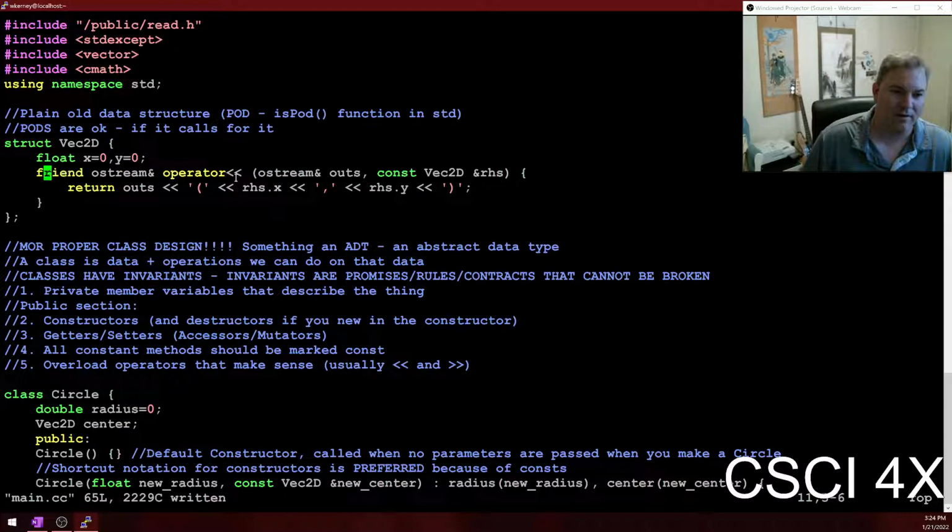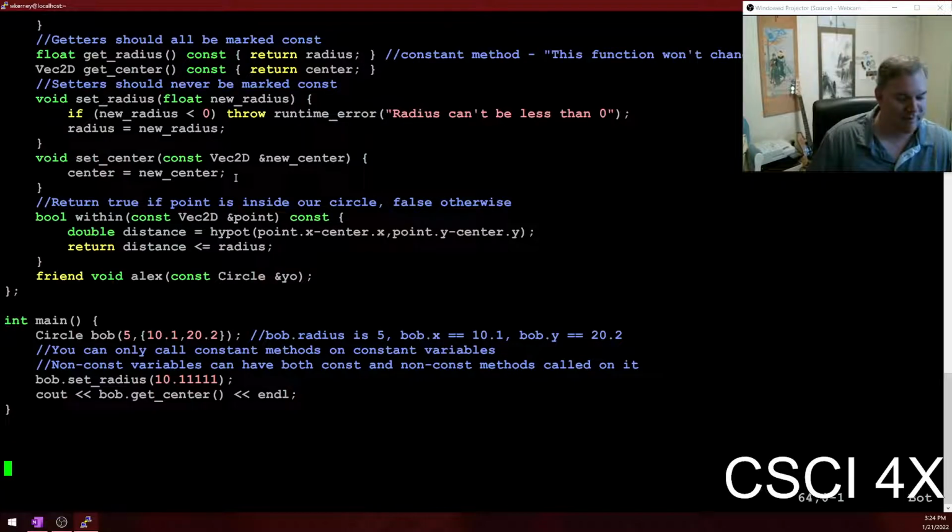Excellent. So in this case, I'm just taking a global function and putting it inside of the class so that it's all kind of packaged together. It kind of looks better to me this way, philosophically speaking. But it's essentially the same thing as that global function outside of it. All right. So now we can get center and cout it out and stuff like that.